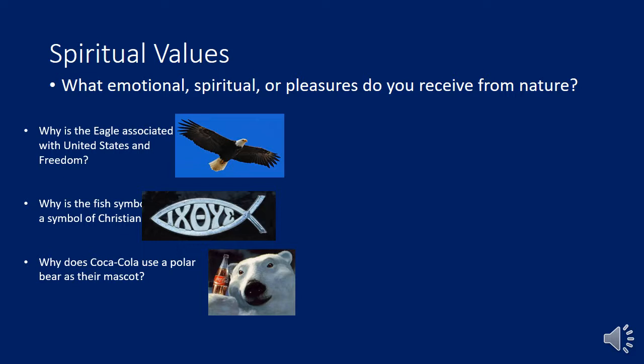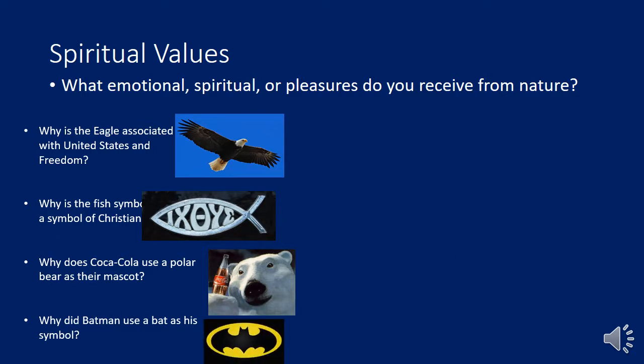Coca-Cola uses polar bears as their mascot. Not so much anymore, but for a decade or more, they had the polar bear in the Coke commercials. And that's because you can't not like a polar bear, especially a cute, animated one like this. And so they use the polar bear as their mascot to elicit a spiritual, makes-you-feel-good, emotional, happy feeling.